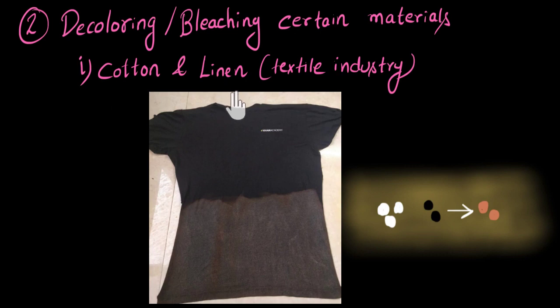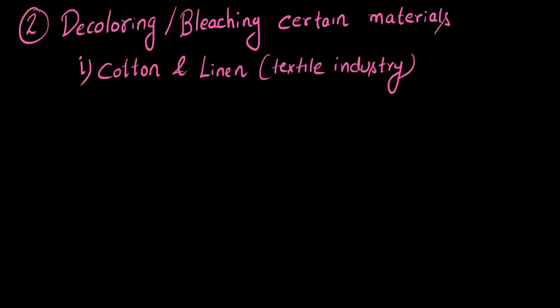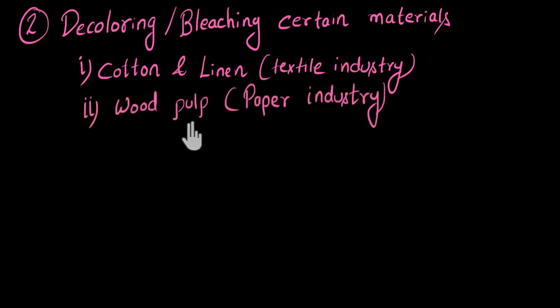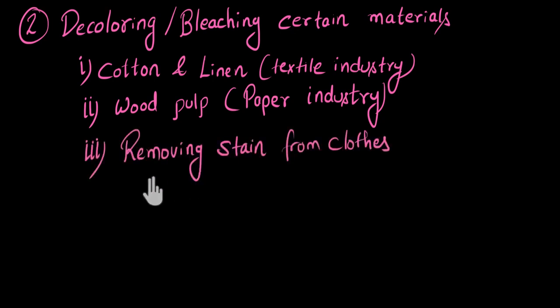You can also use it to bleach your jeans and give them a nice shaded look. But be very careful while trying this at home. We also use bleaching powder to decolorize wood pulp in the paper industry. The paper that we use is very white in color, but it is made from wood pulp, which is not very white in color, right? So to decolorize this wood pulp, we use bleaching powder. And similarly, we also use it to bleach or remove stains from clothes. Whenever there is some stain or some color mark on your clothes, that's a very strong color, right? And to remove the color or to decolorize it, we can use bleaching powder for the same thing.